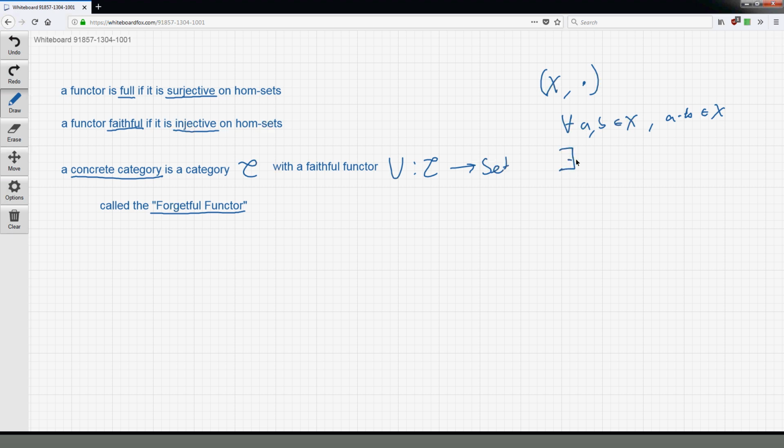I'm not going to write that one out. But there also exists an identity E in X, such that for all A in X, E dot A equals A dot E equals A. E is the identity element of this monoid.